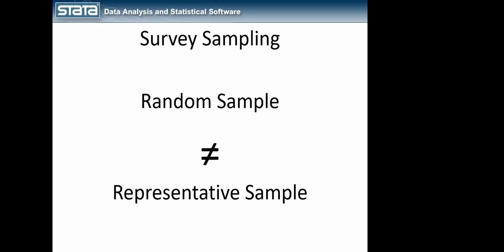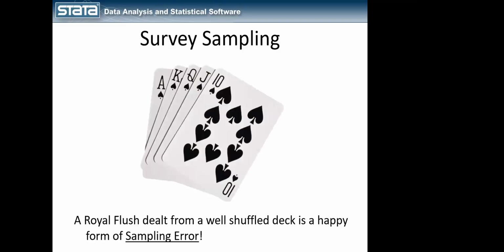So, okay, let's start with a rather provocative statement here. I'm going to state that a random sample is not necessarily equal to a representative sample. And a lot of times I will get people that enjoy arguing this point. And the example that I often use is a poker hand. So this is what's called a royal flush. If you're playing poker, this is a hand that's called a royal flush. And this is really good news if you get a hand like this because you win. And depending on how much you bet, you'd win a lot of money.